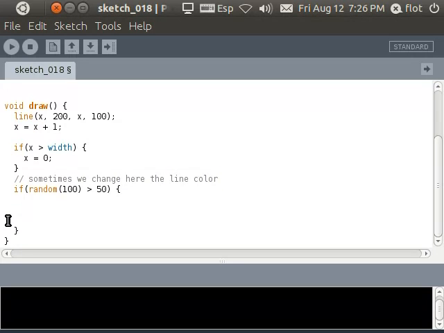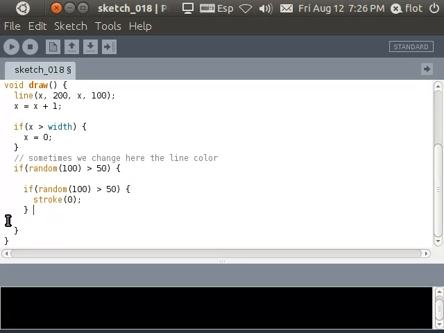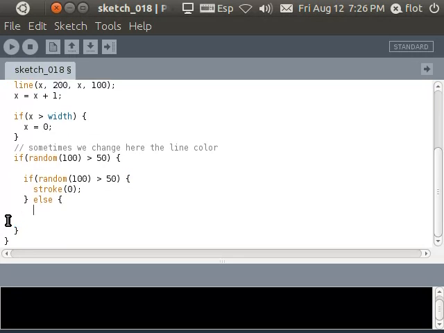If this happens, this will happen sometimes, then how can we choose between white and black? So we should add another condition, a similar one. If random 100 is greater than 50, then we choose one color, maybe black. And we can use an else statement. I think this is the first time we do that.